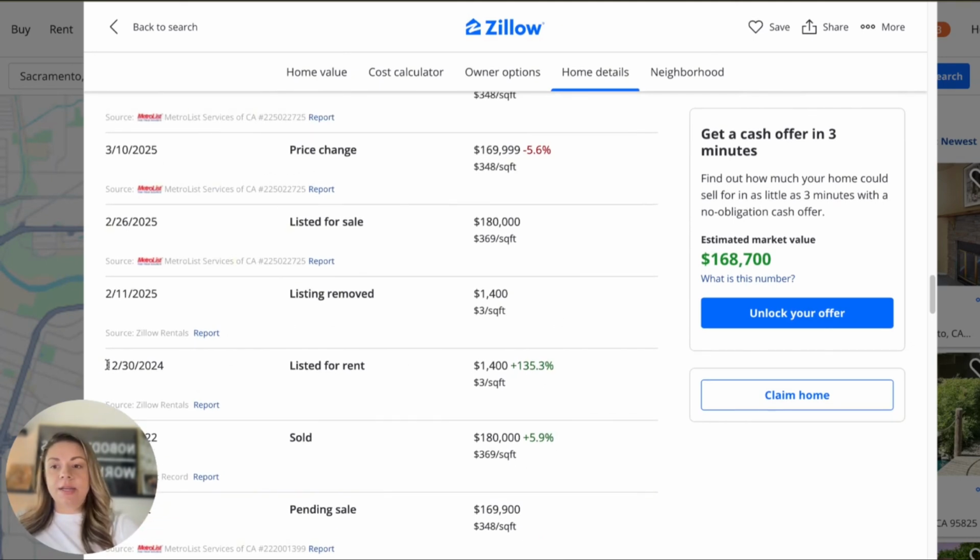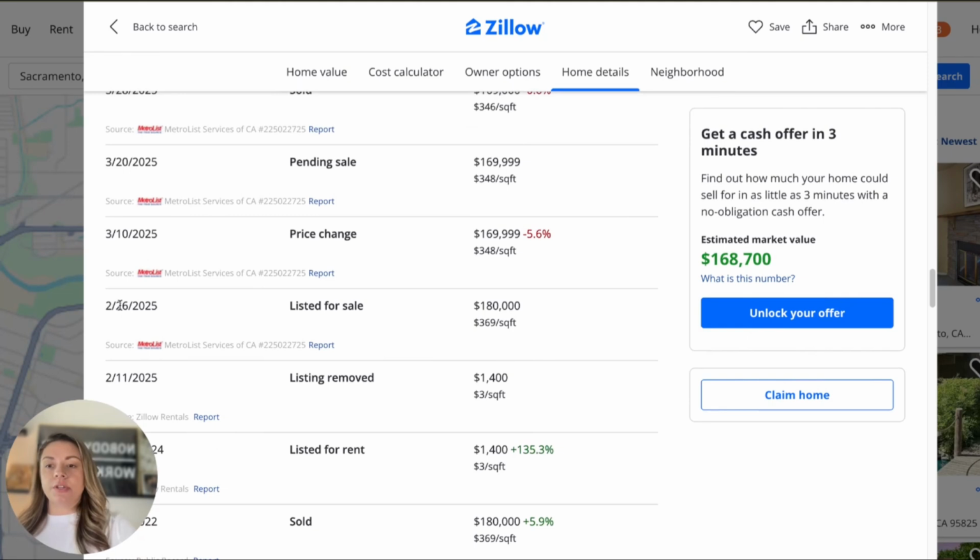What does happen is you'll see some inaccuracies here. When data syndicates into tools like RentFinder or other sites, it says listing removed. That triggers the site saying, oh, it rented. That's not always the case. What we can see here is that the property went up in December and came off the market in February. So $1,400 a month is what the rental amount was.